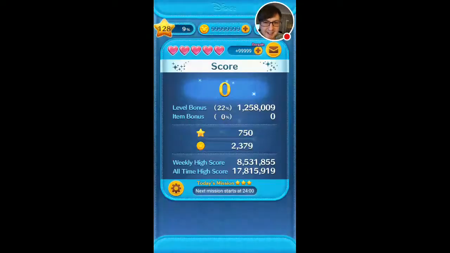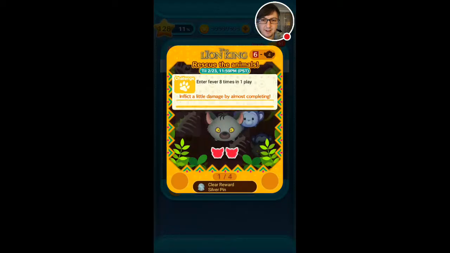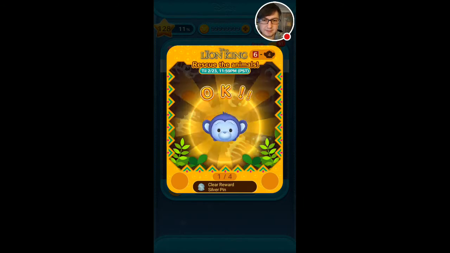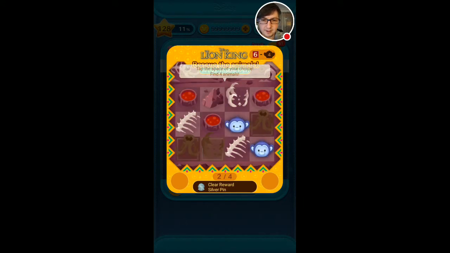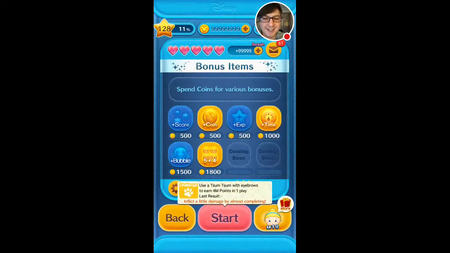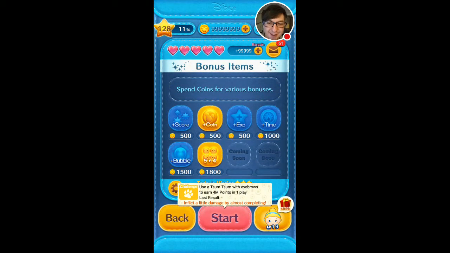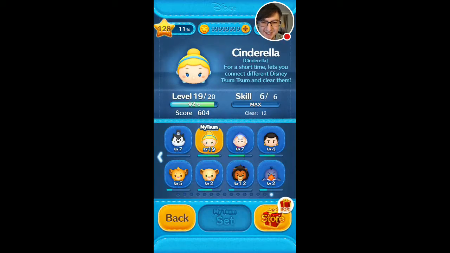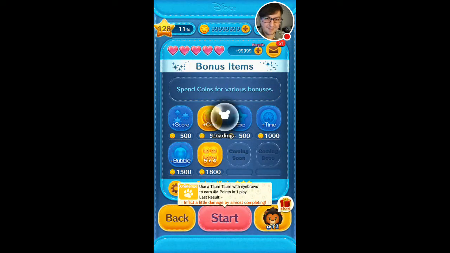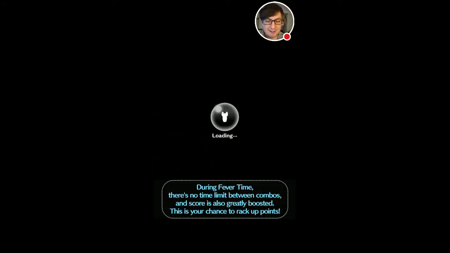What did they got for us next here? Use a Tsum Tsum with eyebrows to earn 4 million points in one play. That is, it's almost like a little break for us from the more difficult challenges so far. We can use Scar for that. Wait, does he have eyebrows? Yeah, he has eyebrows, right? Yeah. Use a zoom with the eyebrows.